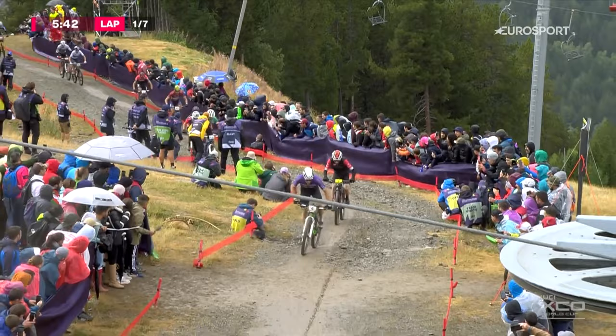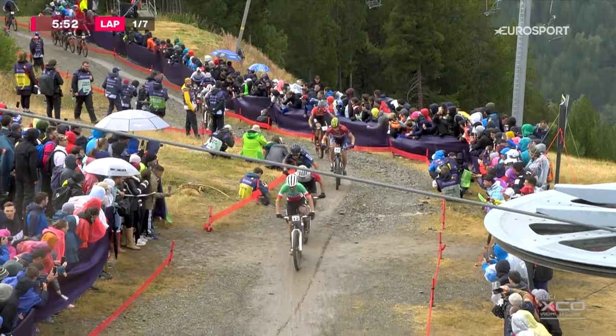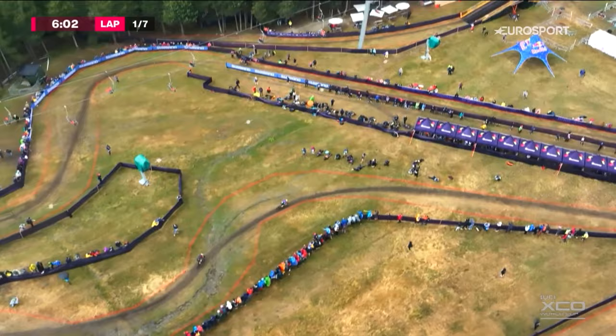Pushing hard. Mathias Fluckiger, he's with him. Mathias Fluckiger looking good here. And he likes to ride in the wet, slippery conditions. He's very fast in the descents. I fancy his chances today, Bart. I think whenever you combine the altitude and the weather, things are very, very tough. And as I said at the start, Mathias likes it when the conditions are tough for everyone. Yeah, he really comes to the fore then.